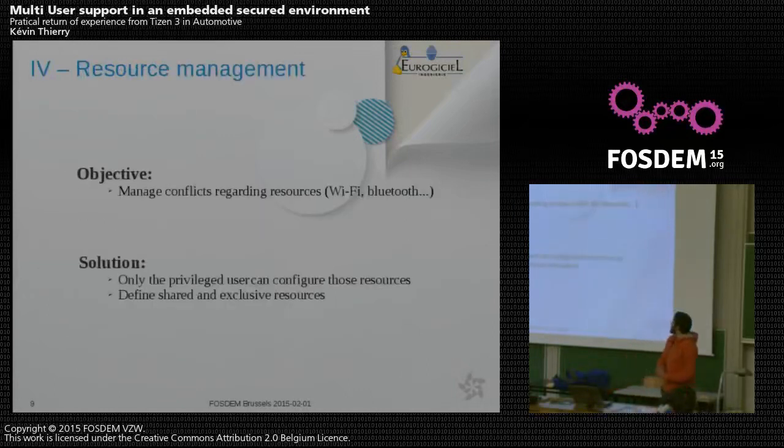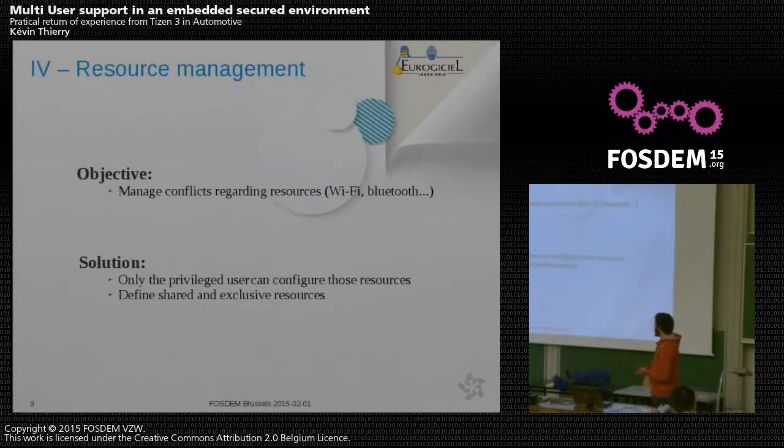So there is only one issue with device management, which is to manage the conflicts. For example, if one user wants to set a particular IP on the Wi-Fi device, and another wants to set another IP, we need a way to prevent that issue. So the solution is quite simple in the end. It's to have only one privileged user that can configure it, which is kind of the administrator, as I said before.